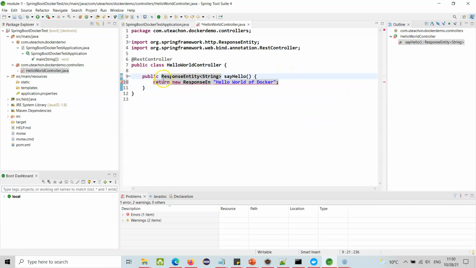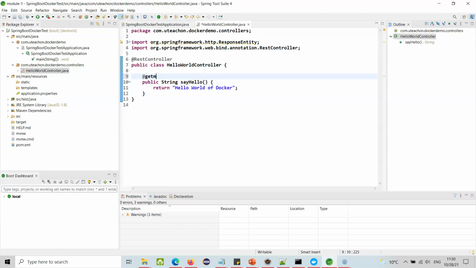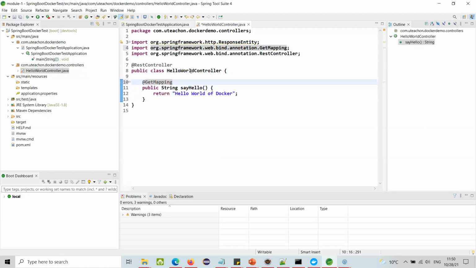Or in fact we don't need to give the response entity; you can just say String here. And we can give here a GetMapping, and say "hello". Hello world of Docker. Okay, and that should be it.